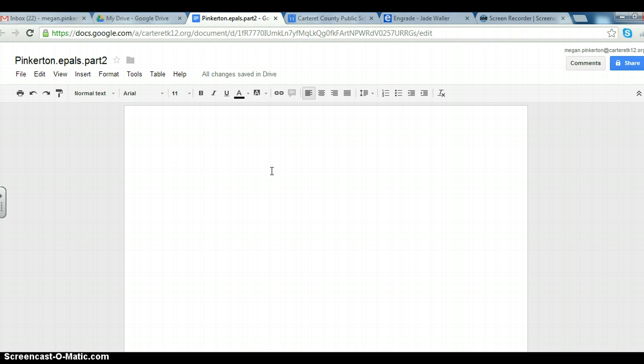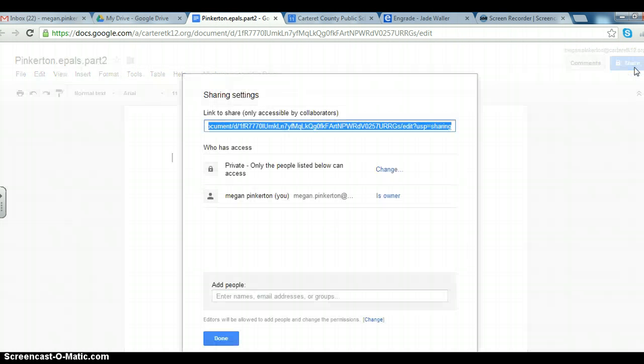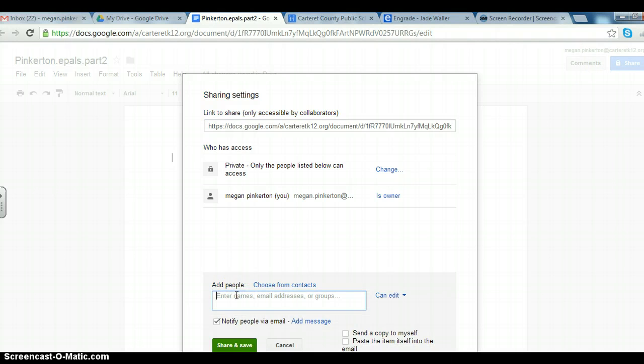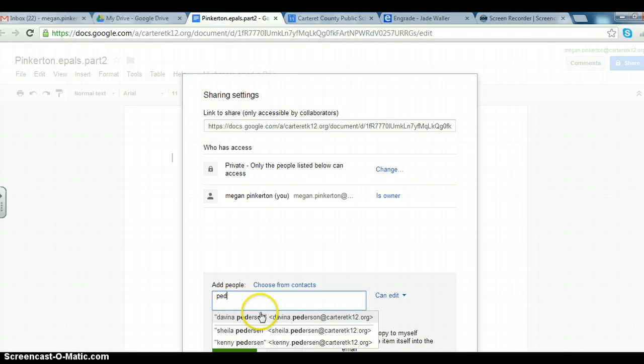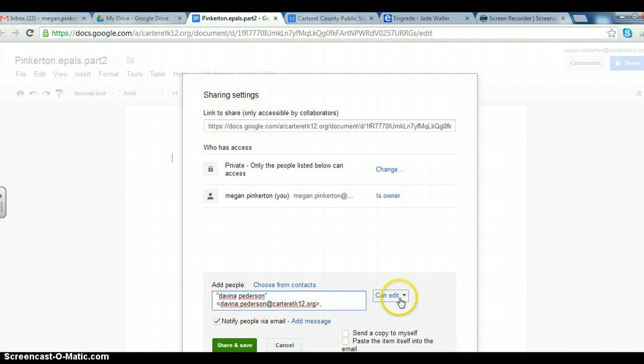The other thing that's neat is that even though I haven't typed anything, I can go ahead and share this with my teacher. So I click share at the top, and where it says add people, I'm going to type in Pederson, click on her name, and I want her to be able to comment on my work, which means she's not changing anything, but she can leave comments for me to correct it, and click save and share.